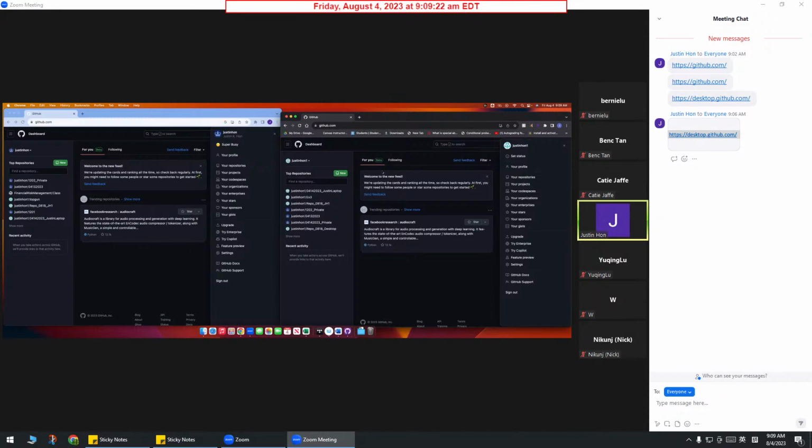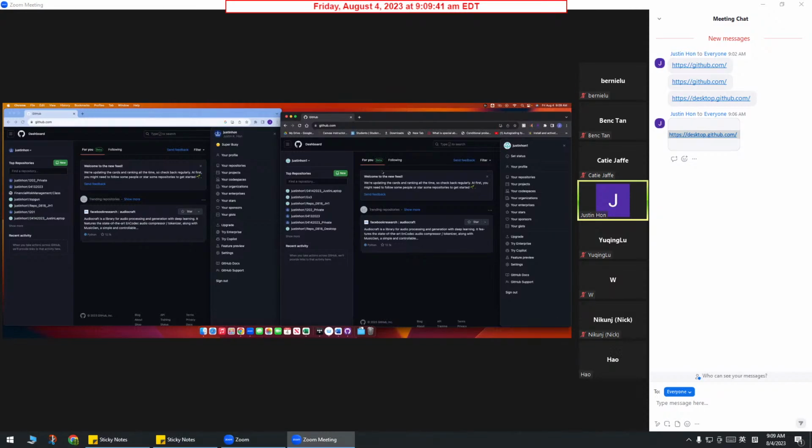If you can follow through, there are a couple of things we're going to have as learning outcomes. First of all, I'm going to create a brand new repository. What is a repository? Imagine it's something like a folder in the cloud. You can also do the same, so let's do it together.